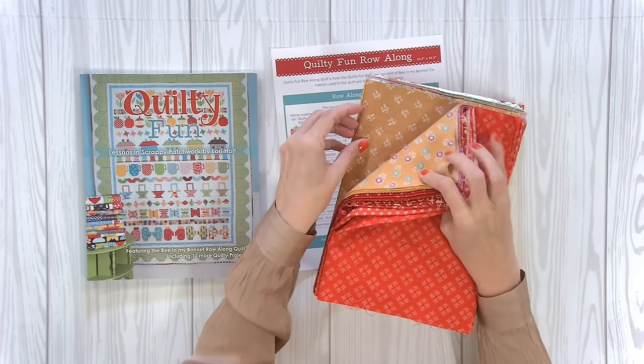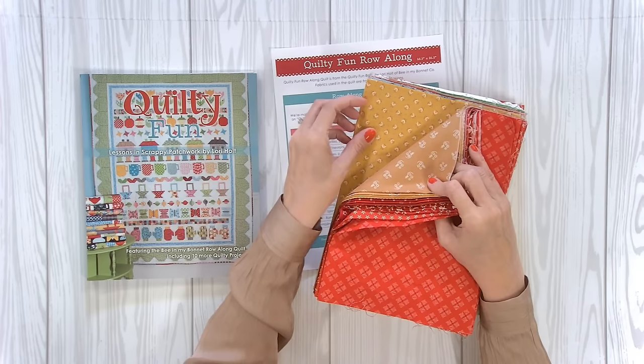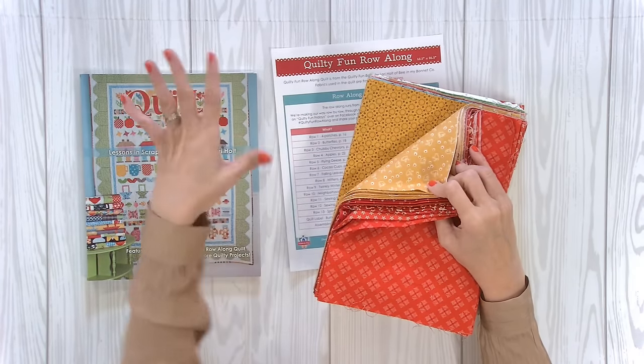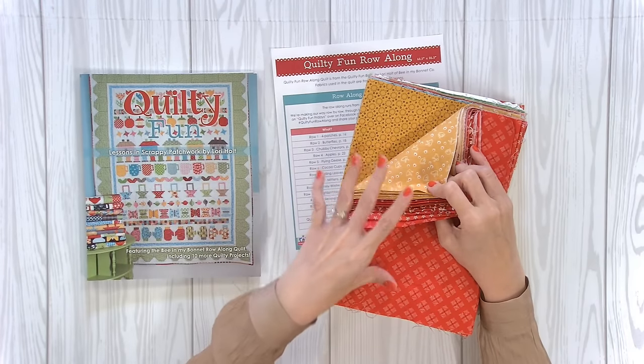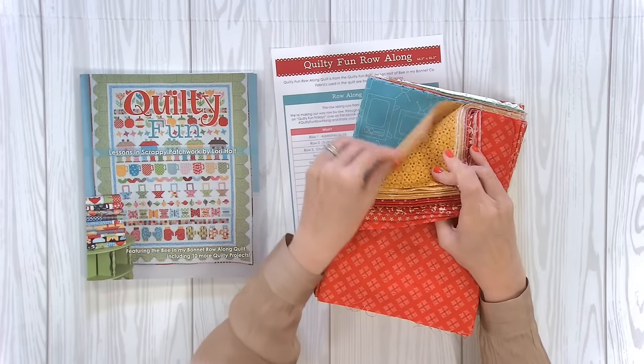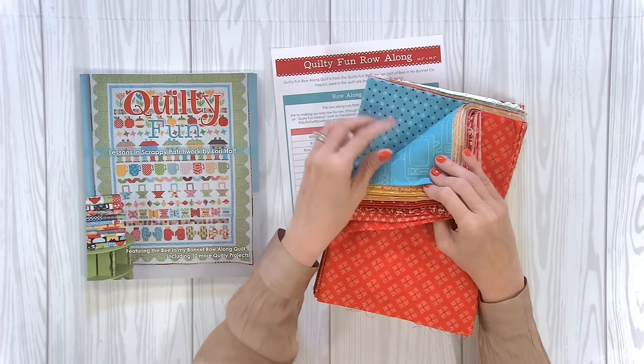It's going to run from April 2024 to March 2025. All you have to do is have the book and fabric. You do not have to buy this kit. You can use your stash. You don't have to buy anything.